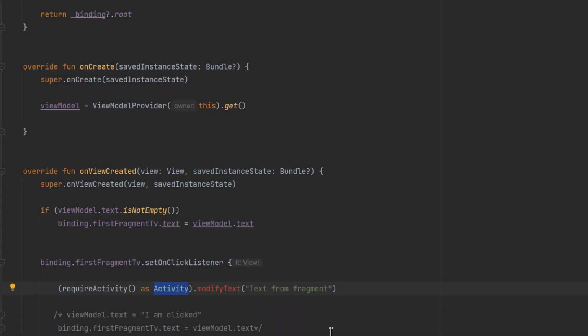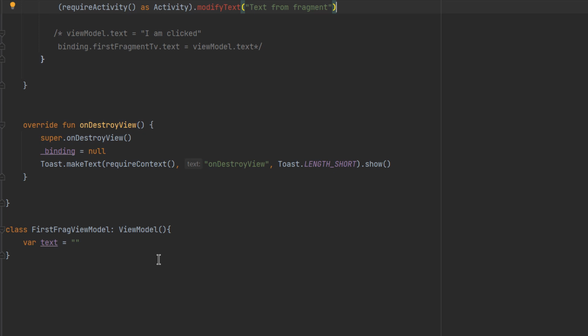So instead of doing all of this, let's create an interface. Here within our first fragment, feel free to create the interface within a separate file. In this case, I'm going to create it here, just underneath the ViewModel. So interface, I'm going to call it OnFragmentCommunication. You can call it whatever you want. The convention for interfaces used for communication or as callbacks is to use "On" followed by whatever the sentence is, like the OnClickListener, for example.